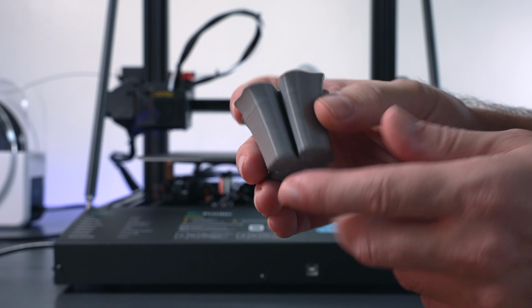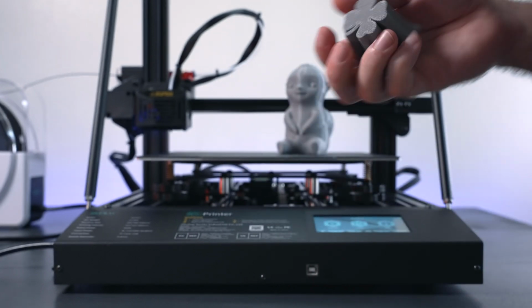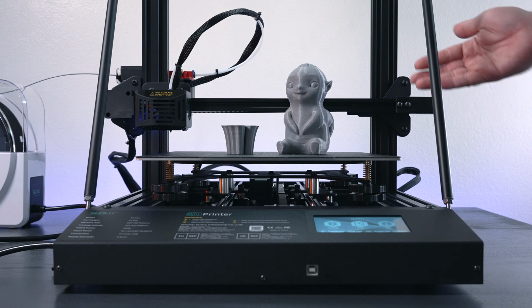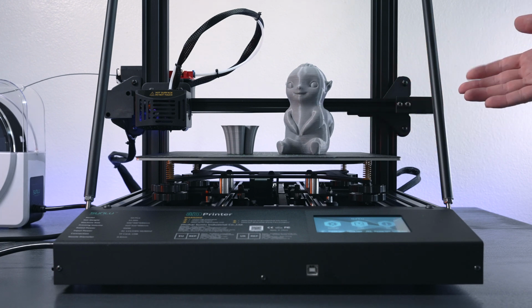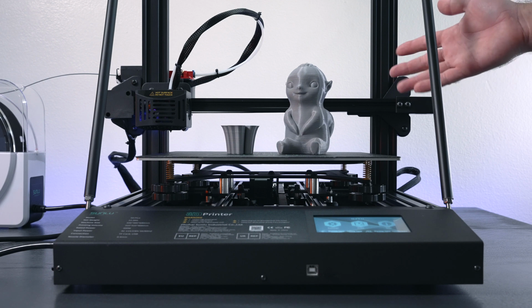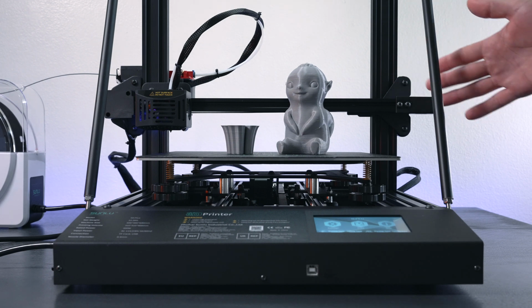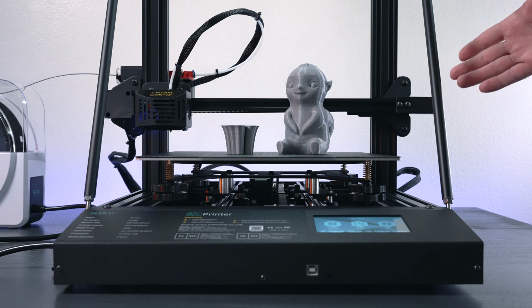We got gaps and just kind of a low quality print, which is a little disappointing that they give you these kind of prints as test prints. I feel like number one, it should be a little smaller and something maybe a little more useful in the sense of checking the print quality of some kind of benchmark. But in any case, this is what we got. So I think to see what this printer is really capable of, we need to slice our own prints.